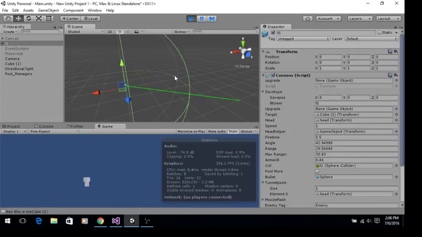So I figure if you have a little better system, it'll probably perform just like you want. Not a big deal. And this is using actual physical bullets too. Which I don't have the physical bullet collide with anything yet. But it's got a rigid body and a collider and all that.